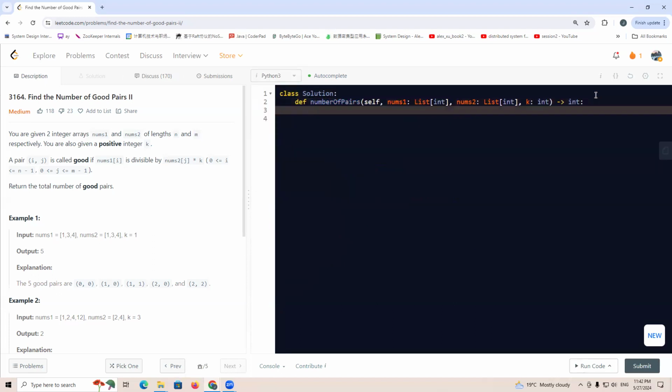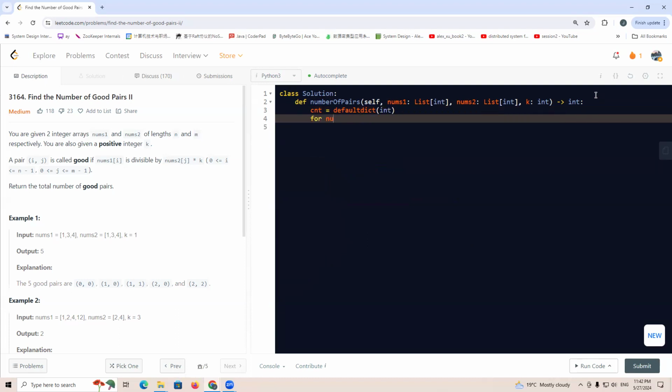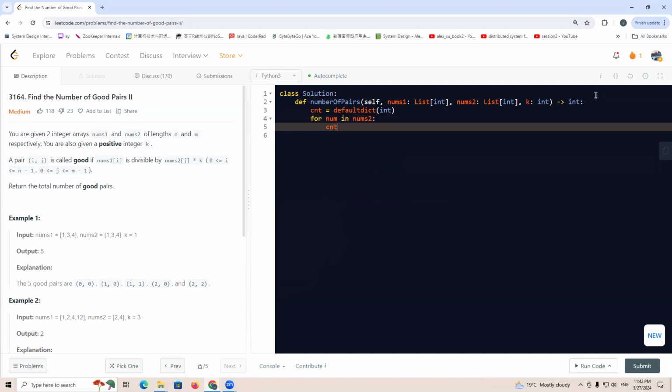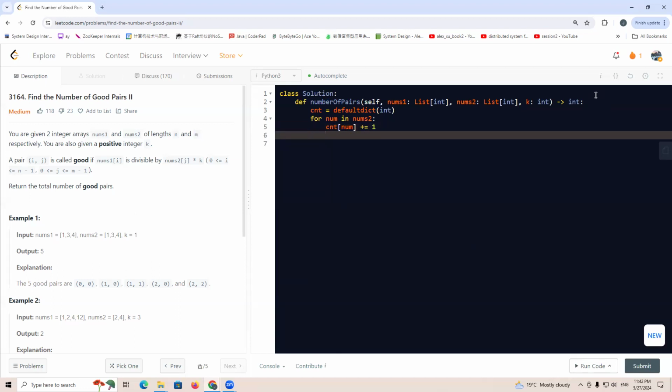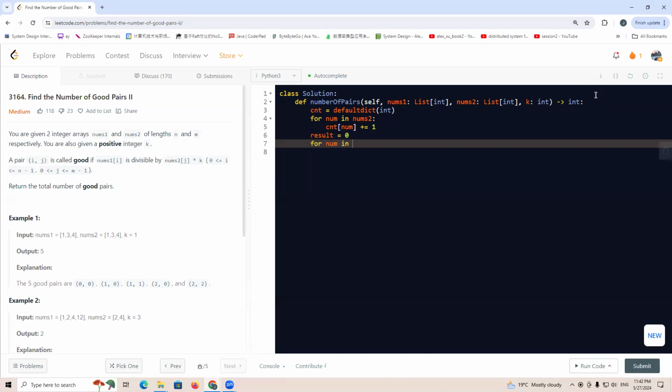We'll have count equals defaultdict of int type, and for num in nums2, count[num] plus equals 1. Then we have result equals 0, and for num in nums1.